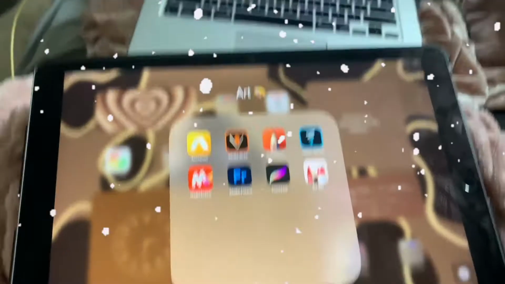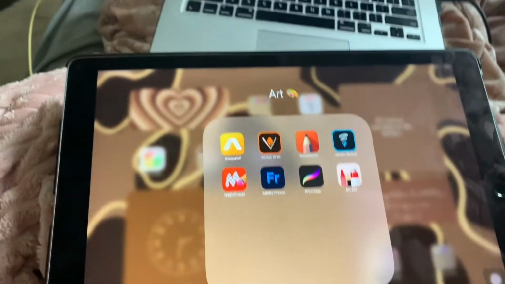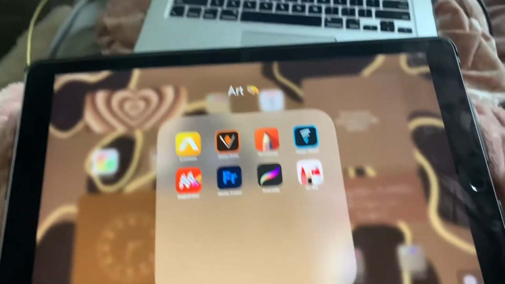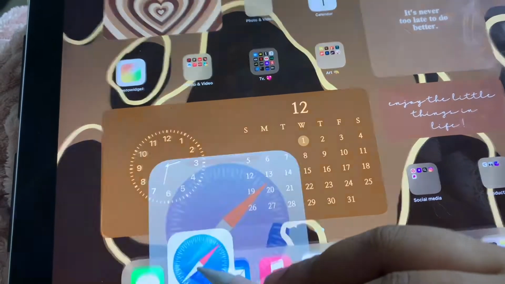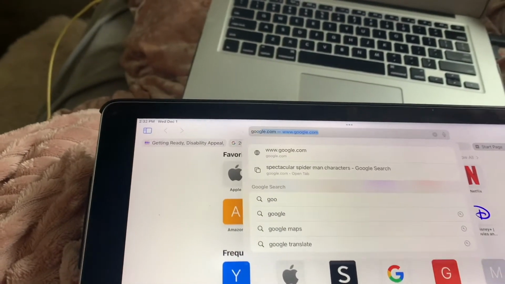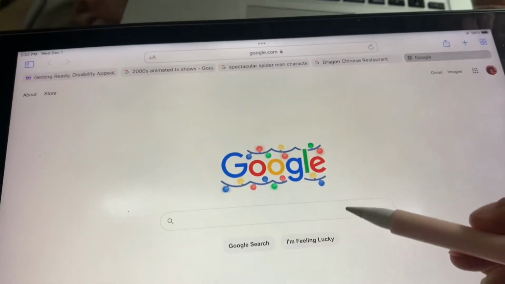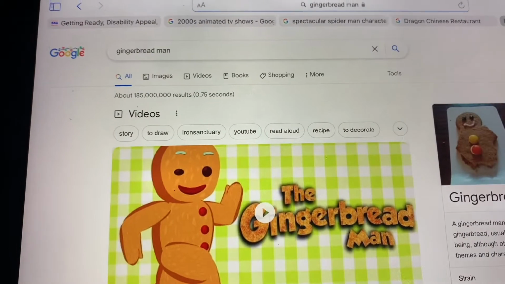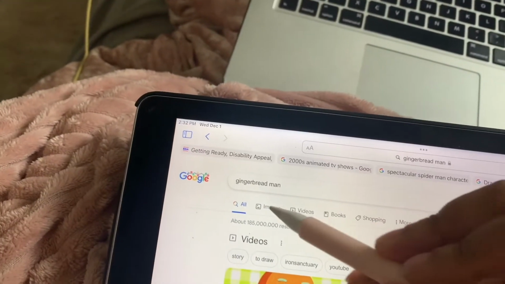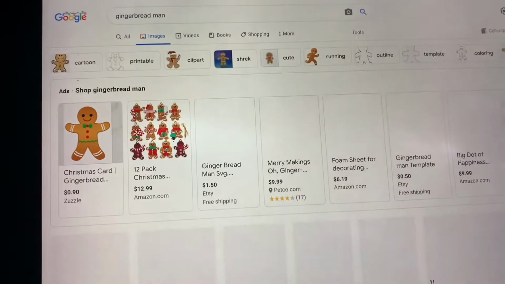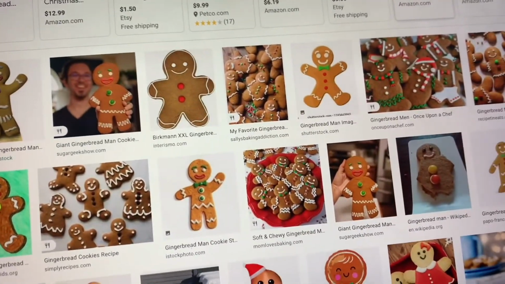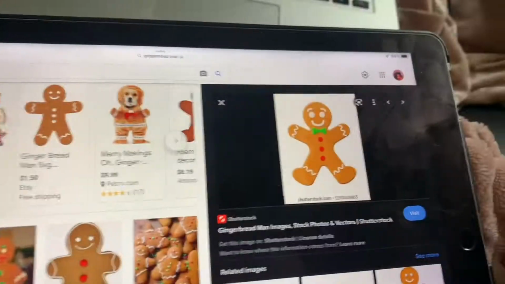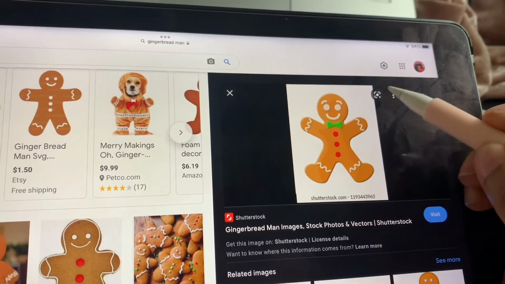Showing you guys how I make my face charts for my makeup looks. I just thought I'd add this little vlog aspect since it is Vlogmas. So first, since I'm doing a gingerbread inspired makeup look in this video, I'm just going to go to Google, Google gingerbread man, and I'm basically just going to find an image that I like for the reference. I might use this one, so I'm just going to download it.